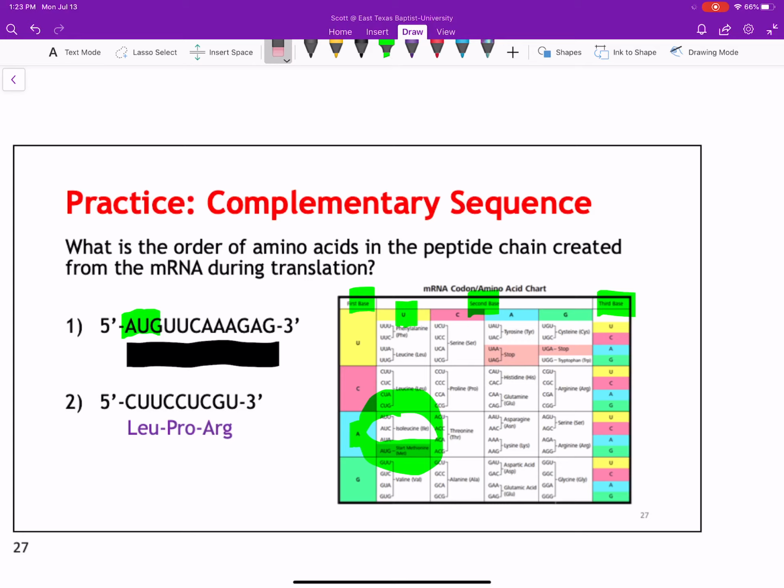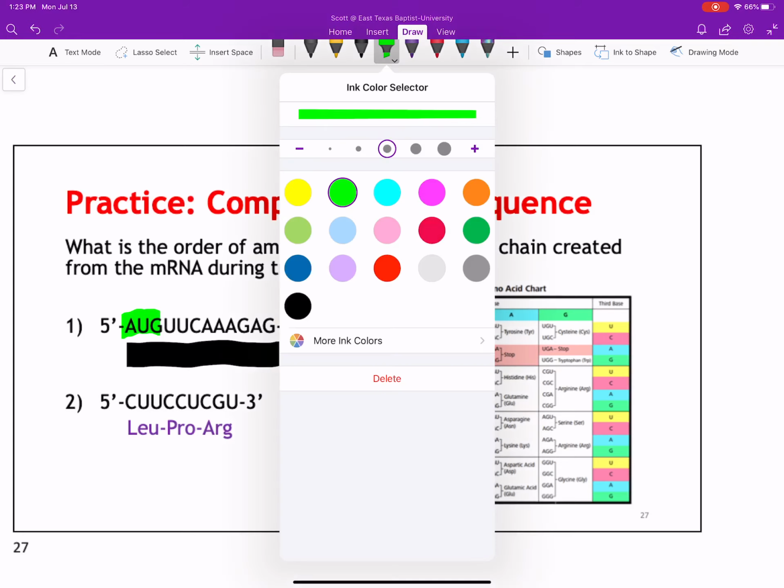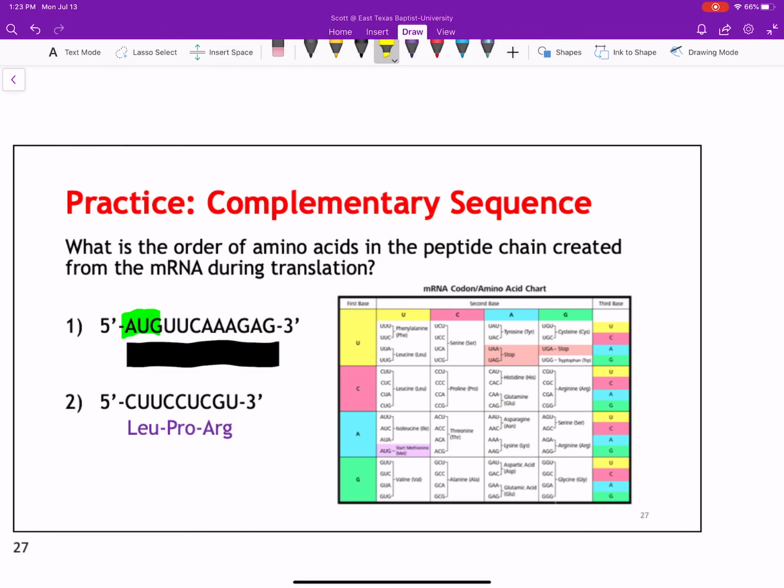Let me do some deleting. I just wanted to show you how this chart works. So this is exactly where we're going to be looking. AUG, it's the start codon. It's going to be methionine, okay? So we should write MET for methionine. It's the three-letter abbreviation for that amino acid. Then UUC, we're going to be looking right here, and then find C as your third base right here.